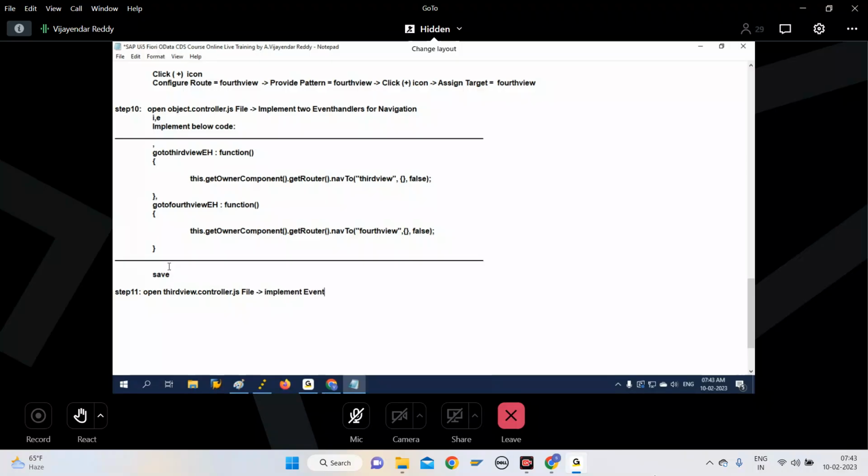Implement event handler for backward navigation. That is, implement the below code.